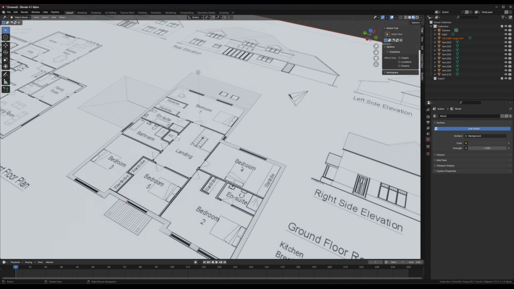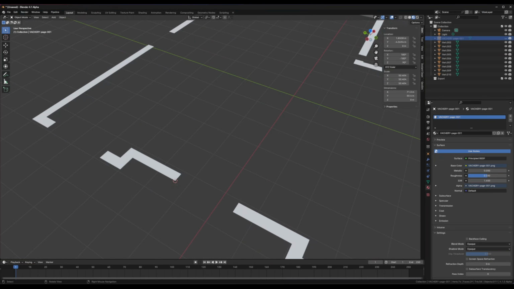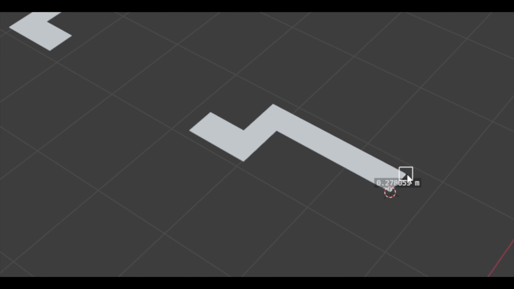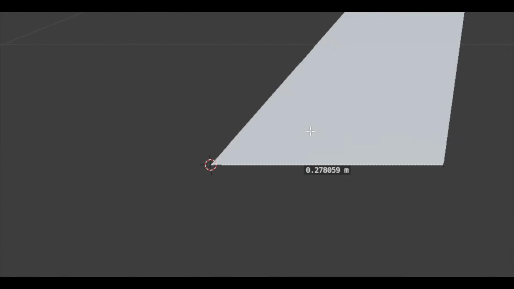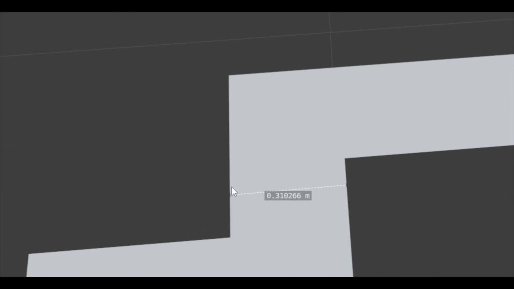Oh yeah, before we move on to the interior walls, we'll just hide this for a second and we'll see what we're working with here. You can use this measure tool over here, and we just press Control onto one vertex and drag across to the other vertex, and you'll see you can get a measurement. So at the minute this is measuring 0.278 meters. You'll need to maybe adjust the dimensions to make sure all are even. So another thing is, if we're trying to, let's say, measure across here, and we can't quite measure it straight across, we can lock this to the y-axis, and then we get a measure that's directly across. So we know that this is 3.1 meters.